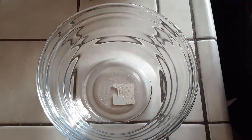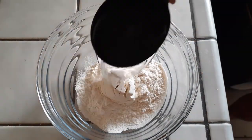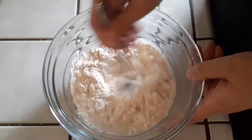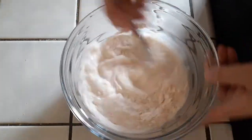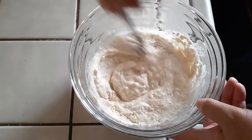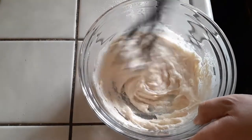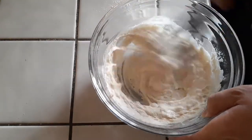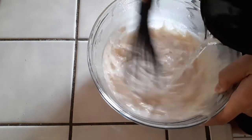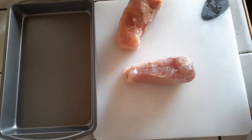Now for our super simple batter. I'm using half a cup of all-purpose flour — use your gluten-free substitute as needed — and half a cup of rice flour. Then we'll start with one cup of cold water. You want really cold water. Start mixing, and once you get most of it combined, you'll see how thick the batter is. Go ahead and grab a whisk — I used a fork at first. Add another quarter cup of water and continue mixing. We want a thinner batter because we want that light, crunchy, crispy texture with our chicken.